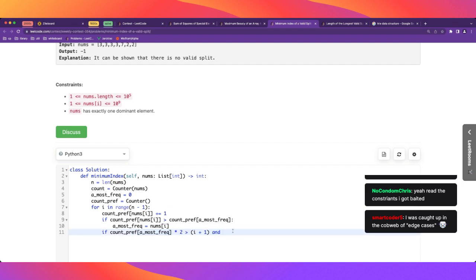And now we just check if it is a dominant element of the right side. And that is going to be the total frequency minus the frequency of the prefix.